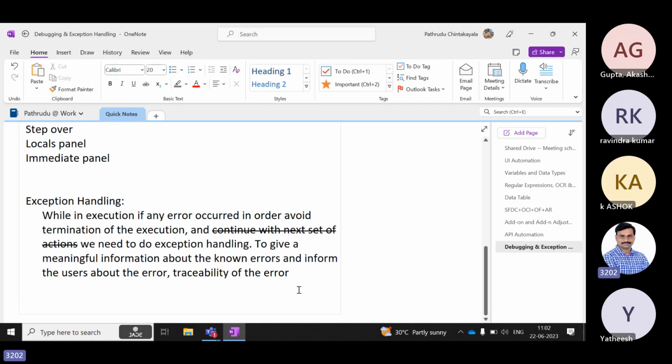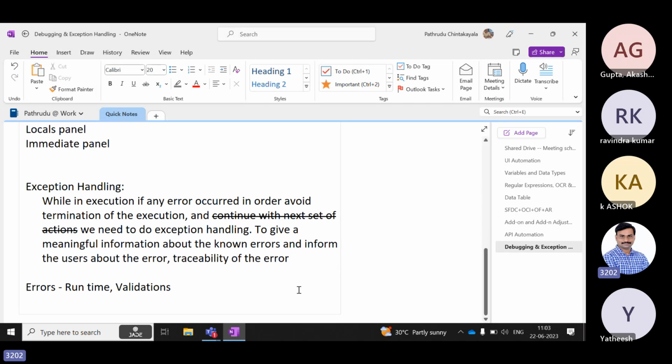First, let us understand what the different types of exceptions are. See, exceptions are nothing but errors. We will have runtime errors and validation errors. The runtime errors, which we generally call exceptions, happen during our execution time.